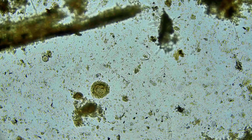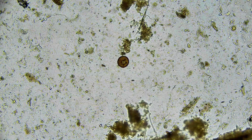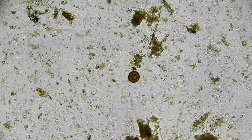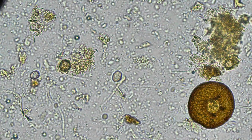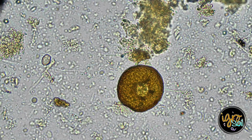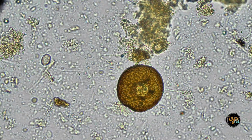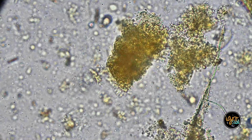And this is just a mushroom block. That has to be that Arcella. Look how big. I'm at 100 magnification. This may be the same Arcella we were looking at, but it's worth jumping back in and looking at that thing again, because actually, this is a different one. So the size of this amoeba, again, an Arcella, is impressive. And that is a testimony to the maturity of this compost. It's been sitting for such a long time that you end up with these types of systems.